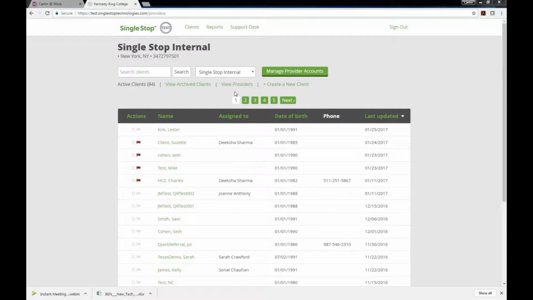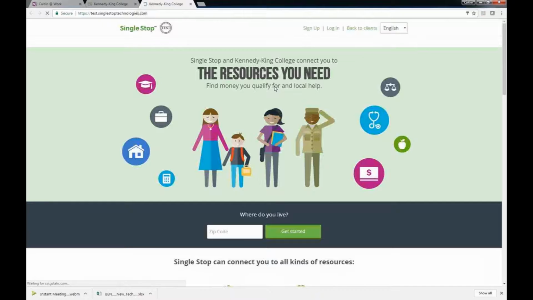If you are a provider assisting a client, you should access the screener after logging in by clicking Create a New Client. This will ensure that after the screener is finished, this client will be automatically assigned to you as a caseworker. If your site chooses to allow clients to access and complete the screener on their own, you can simply make your link available publicly, and as clients complete the screener, you can go in and assign them to the caseworker you choose.